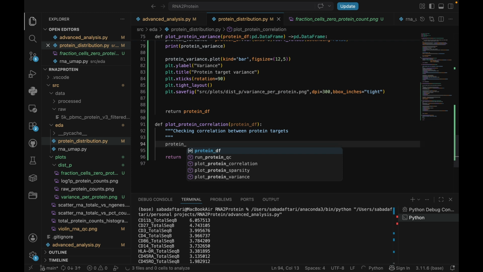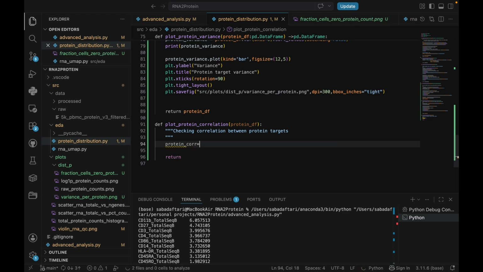We're going to define protein correlation to be protein df dot corr function. I'm going to use the Spearman method. Spearman is good when relationships are not perfectly linear.